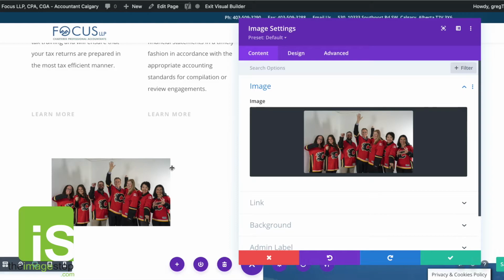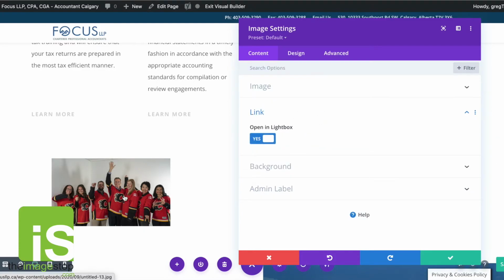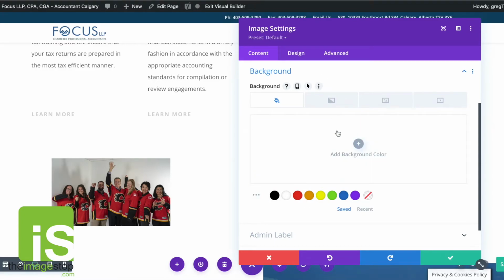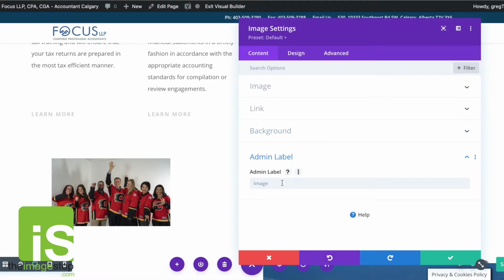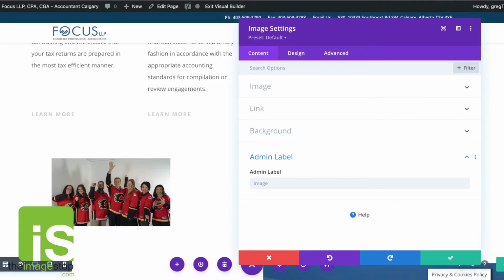Now, remember I said beginner, intermediate, and advanced section. Well, in the beginner section, we can set everything from a link we would like that to go to, or in this case, let's make it open in a light box, which means when you click on that image, it'll pop open wider. We can change the background area behind the image. In this case, it's kind of irrelevant, so I'm going to go here to reset. And we can change the label for the back end. So if we want to change how that appears in the back end editor over here, okay? I'm not using the back end editor for any of this tutorial, mind you.